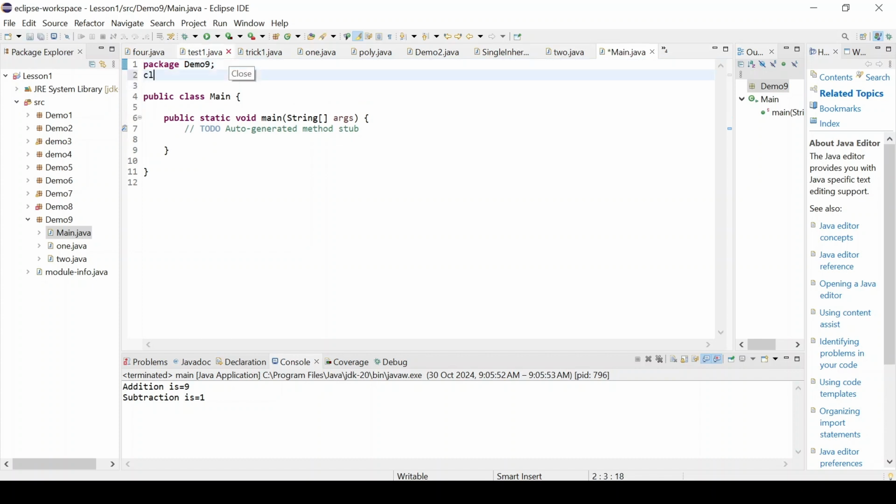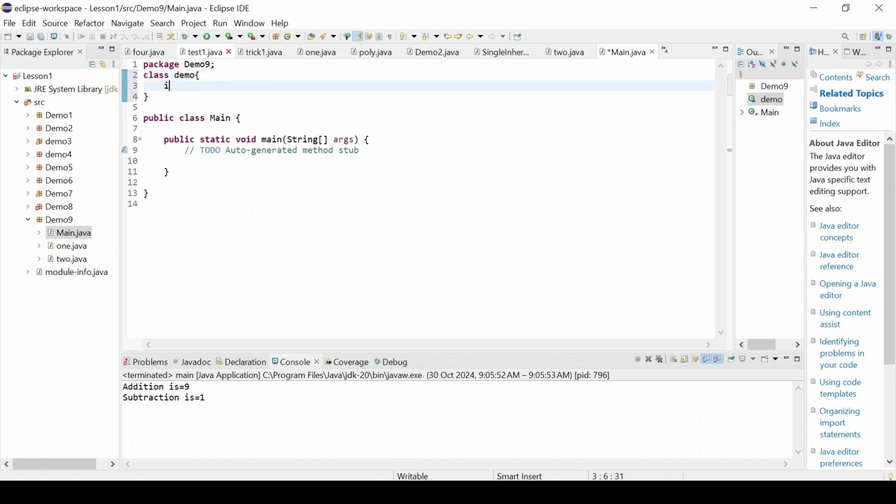Now here I'm creating one class, and name of that class is demo. And within this class, I'm creating one instance variable, that is a.